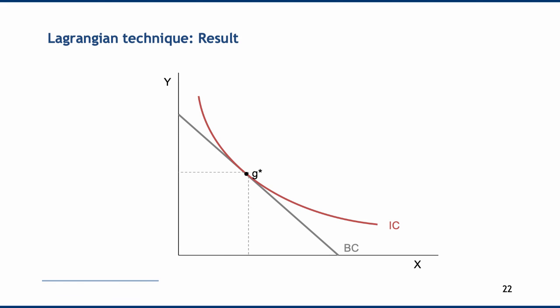And if we look at this on a graph, we can see that we have our straight line budget constraint, which is telling us how much we can afford. There are multiple indifference curves that are each telling us how we can maximize our utility. And what we're trying to do is find the point at which the budget constraint and indifference curve have an equal gradient. This point G star is going to be the highest indifference curve we can be on given our budget constraint, and given the Lagrangian technique we've found that x is going to be equal to 12 and y is equal to 60. We cannot achieve any higher utility given the prices and the budget that we face. This is how we maximize utility given constraints.